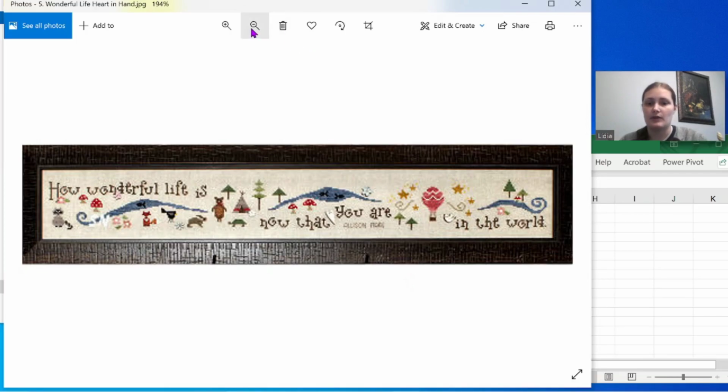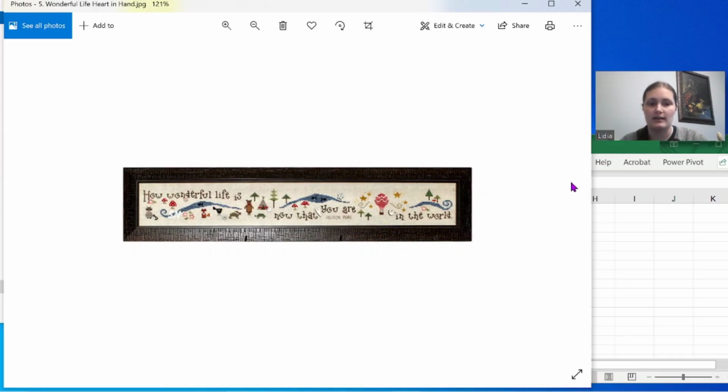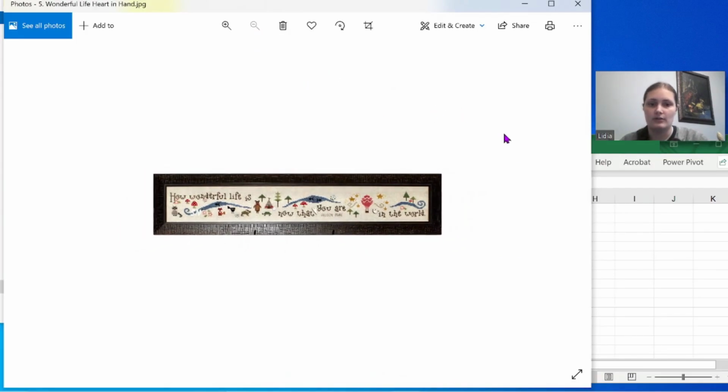So even though I have this one in my stash, I don't have any plans to start it. It's kind of the thing that needs to wait until there's the right time to start it. You need a baby to start it for.